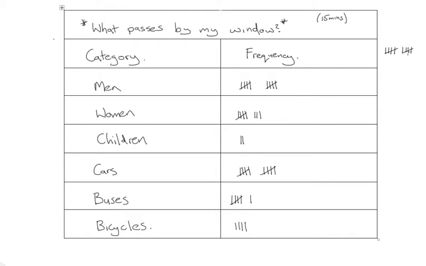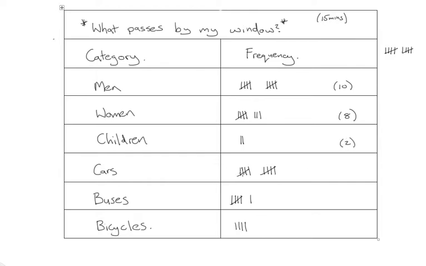And the reason we do this is because it's easier to read. I can instantly see that's 5, another 5, so that must be 5 and 5, so that's 10. So there are 10 men pass my window, and here I can easily see 5, 6, 7, 8. So 8 women pass my window. And here 2 children, 1 and 2.